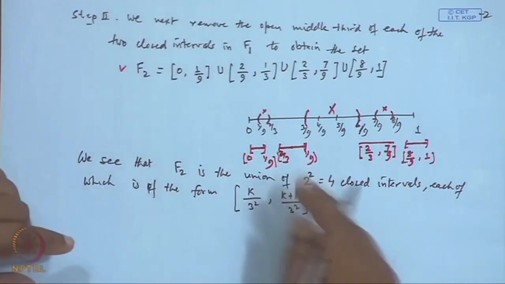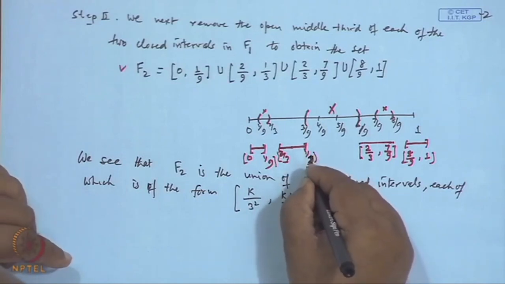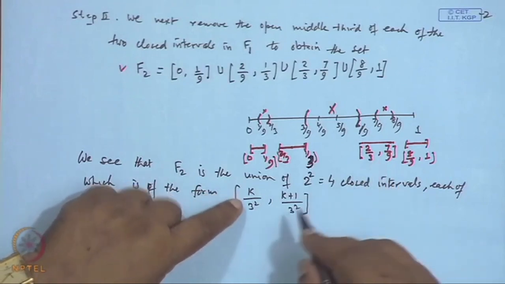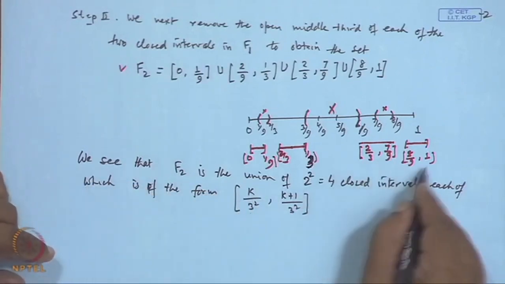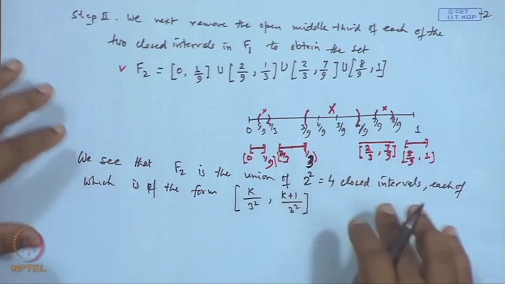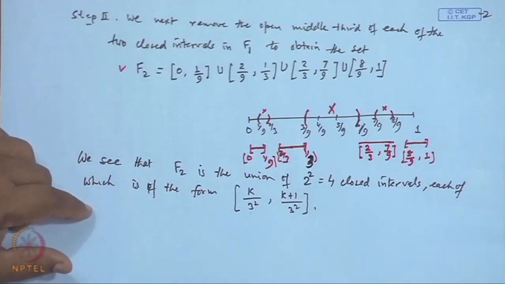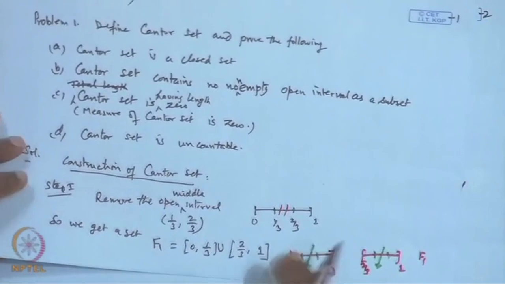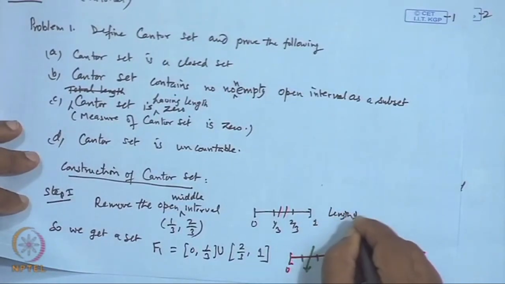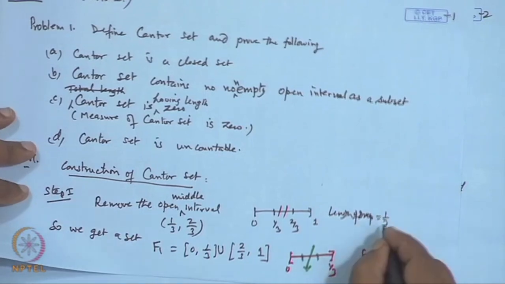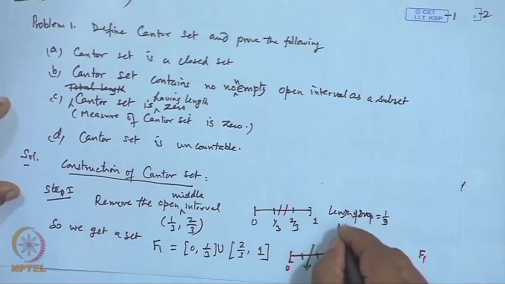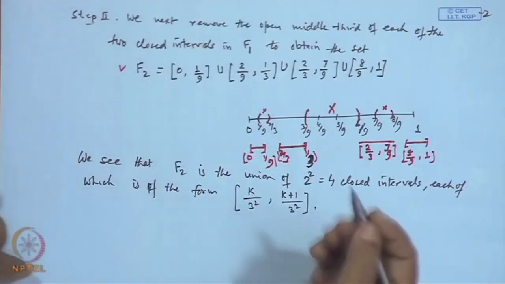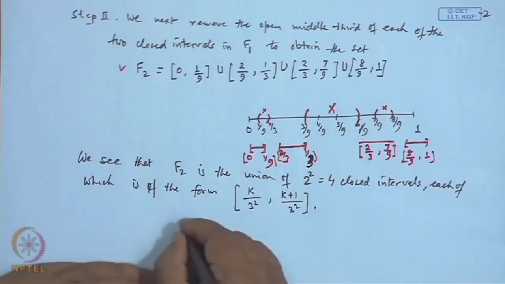I think this is 1 by 3, here is 1 by 3. Okay. So, you are getting this one, and similarly when you take k equal to 6, you are getting this one, k equal to 8, you are getting this one, like this. So, all these are of this form, and then the length of the first dropped interval is 1/3, and only one interval is dropped. The number of intervals which is dropped is 1.